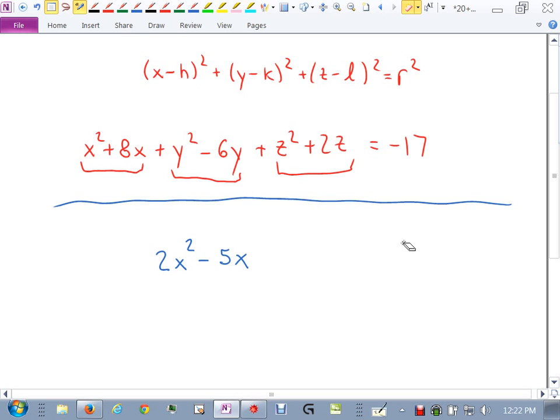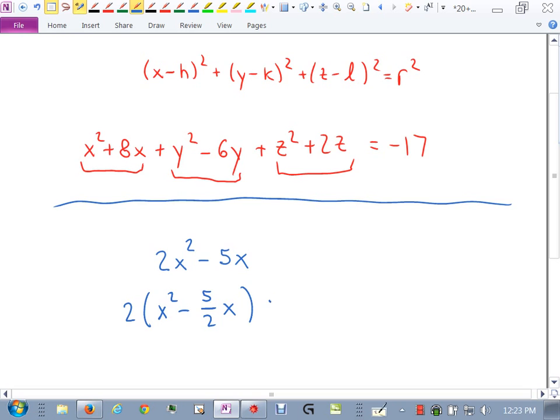But I'm going to do it on this one instead. So before you can complete the square, you have to get rid of the 2. I can't divide by 2, though, because there's not an equation. But I can factor 2 out. If I factor 2 out of 5, I get 5 halves, right? So if I distribute that back through, I get back what's up there. So I haven't changed the problem. Now, this is my b. I take half of that. What's half of that? 5/4. Square it.